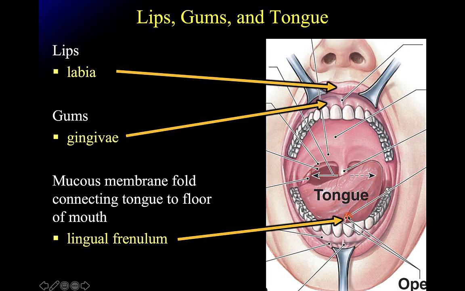In this case, we have this little membrane down at the bottom. If you just lift up your tongue and check out, there's a little thin membrane underneath there called the lingual frenulum, which connects your tongue to the floor of the mouth. So interestingly enough, we actually have two other frenula. This one right here and this one right here, those are labial frenula, and they connect your lips to your gums. So a frenulum is just going to be this thin structure that connects one structure to another. Interesting thing about the lingual frenulum, it should help prevent you from swallowing your tongue, and you have a duct on either side of it from some of your salivary glands.